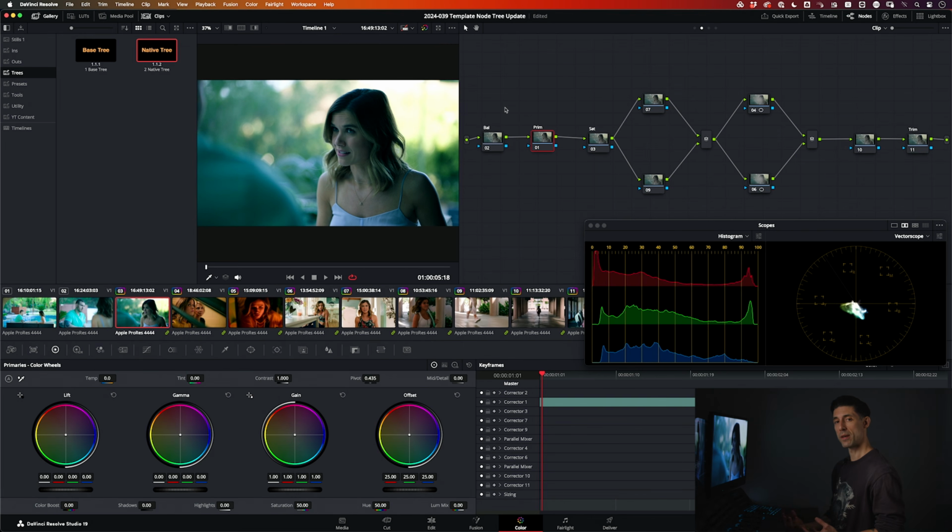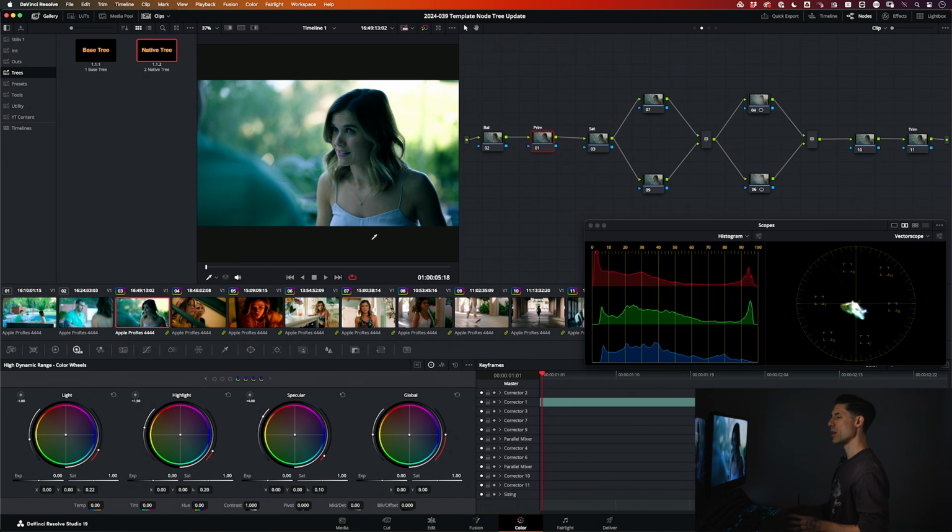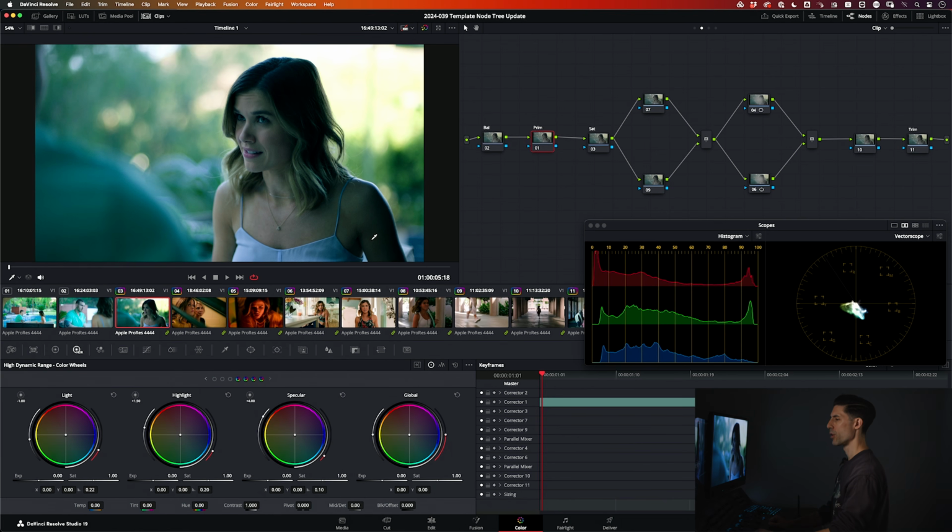This is the section of the template node tree that was represented in my prior version of my template node graph. So maybe no big surprise as to how important these first three things are. But let's talk about this primary node and the way that I'm going to work through it here. Within Resolve's native toolset, since I'm not using the custom version of this node tree that I referenced a moment ago, here's what I'm going to do.